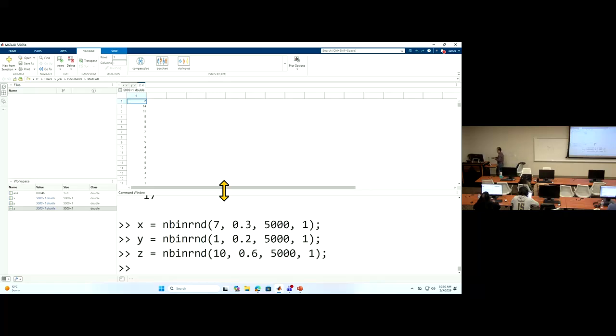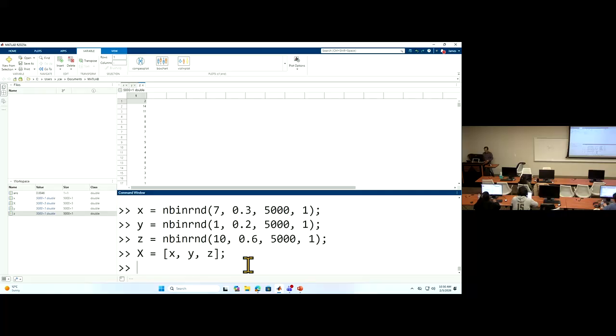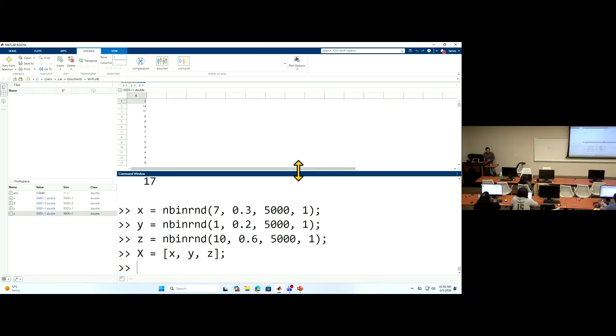You put them together: X, Y, Z. Okay, we create a single cell data simulator.